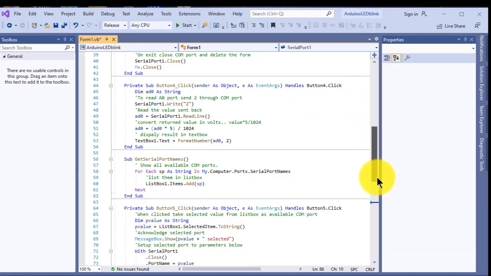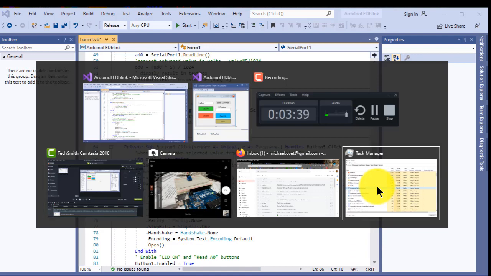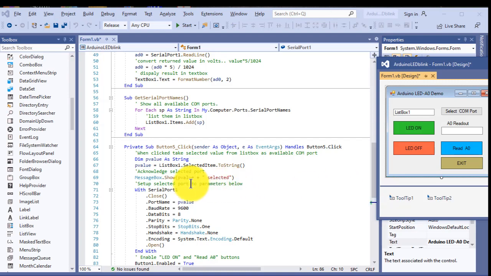And if we keep going along, I'll just get back to the front panel there. The next button along is the setup or select the COM port button. In there it takes the value of whatever's in the list box here, or the highlighted value. Once you press it, it uses that COM port name as the actual COM port that it's going to communicate through.